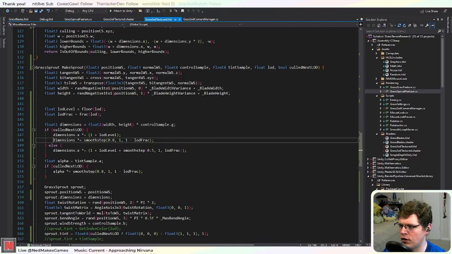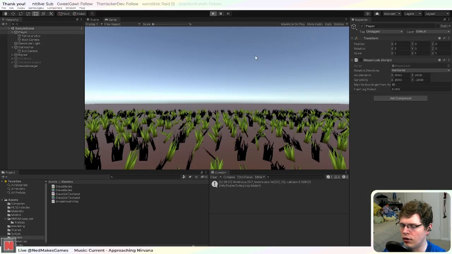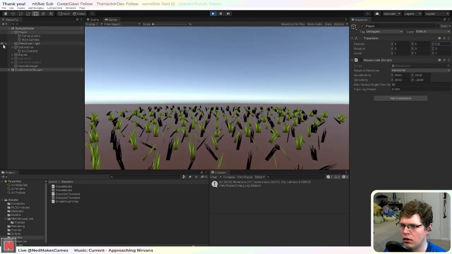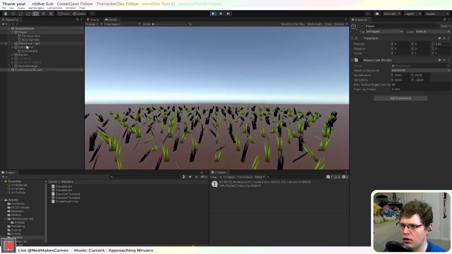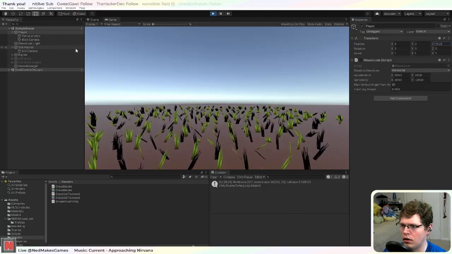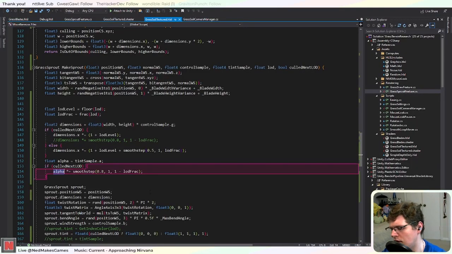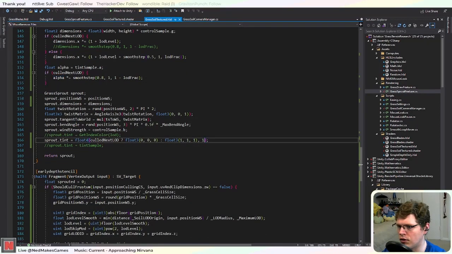And I guess I'll turn off that for now, so we can just test the alpha. Oh, I didn't actually set this value in the structure.